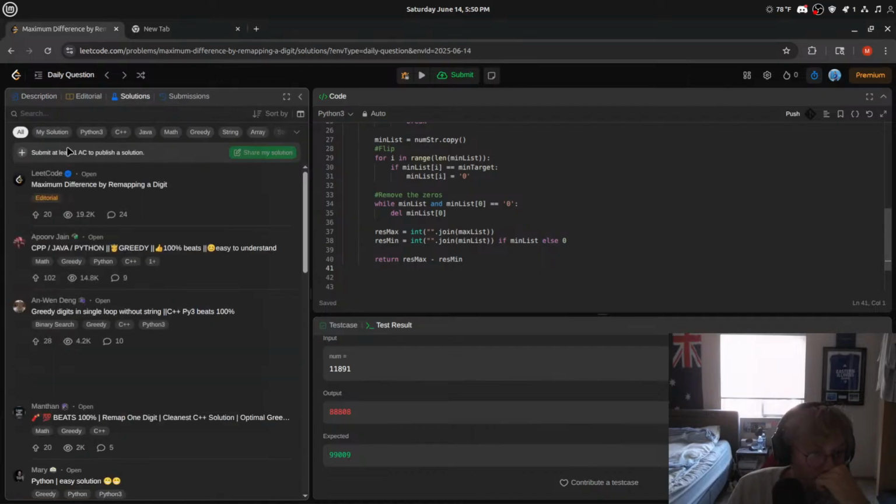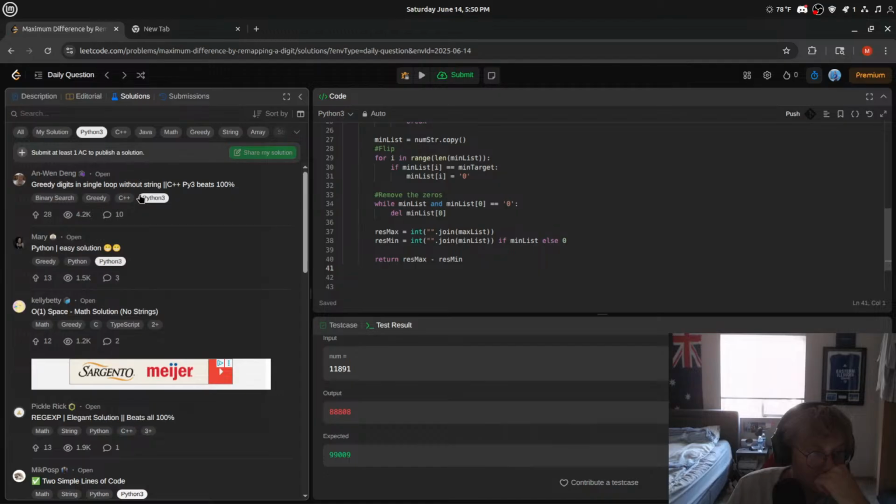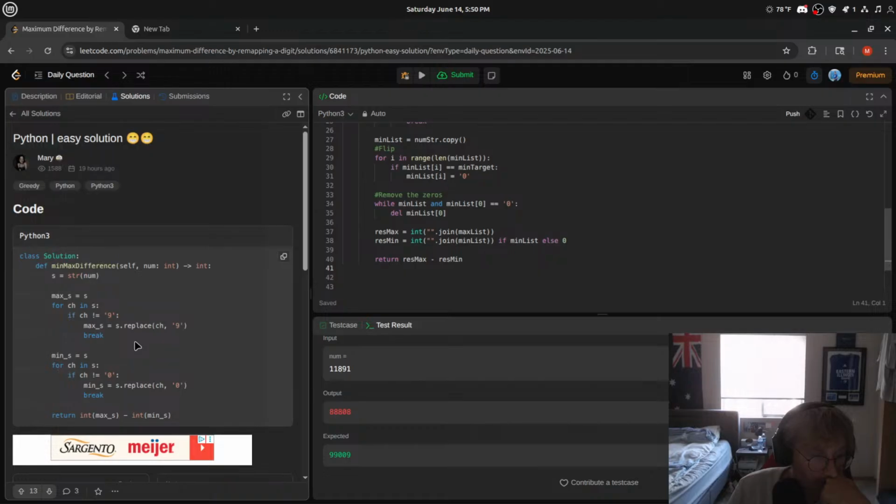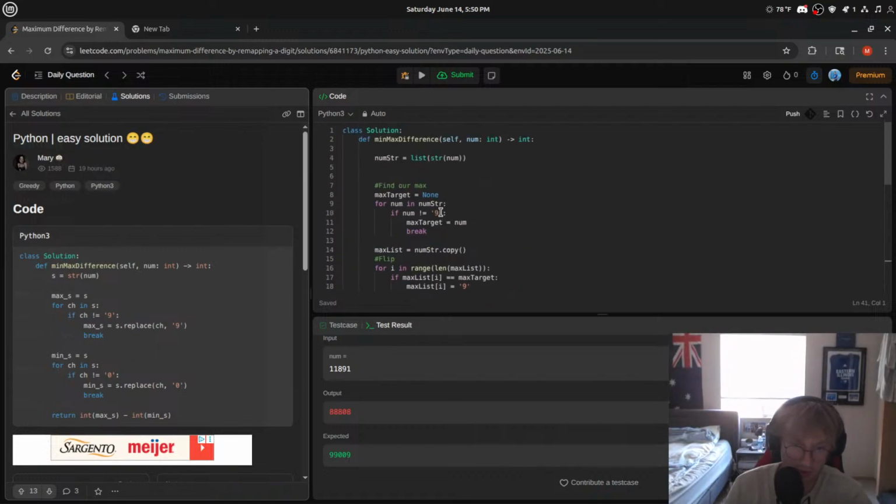Okay, I'm gonna look at a solution, dude, because I don't understand how I'm getting this wrong. Or is this literally what I'm doing? Except mine is like way more code than it needs to be. S is equal to string num.